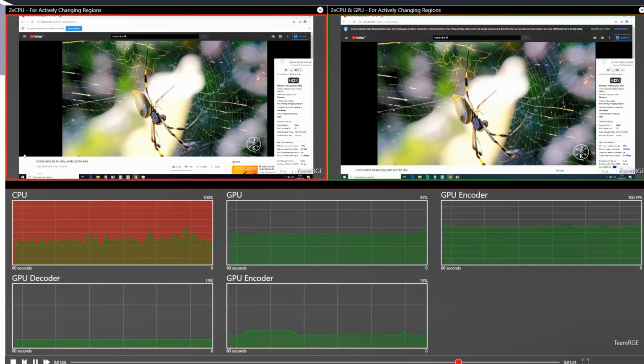And also in this scenario, I limited the frames per second to 30 frames because it's a very common setting. But I think if you use a GPU scenario, you can easily get 60 frames per second without increasing the CPU usage that much. But the CPU scenario can't go above the 30 frames per second because it's already maxed out at 30 frames per second. But yeah, as you can see, there's a slight difference in user experience, but in terms of CPU usage, you can see a massive difference.